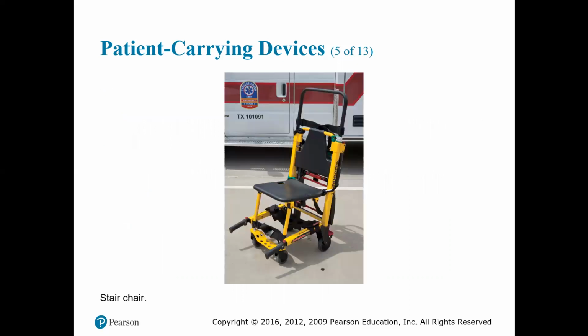Here's a picture of a stair chair. It's pretty simple. I don't know if you guys can see my mouse cursor or not, but we have a handle up here that moves up and down. We have a couple handles here that come out, and a couple straps. The straps will go over the patient's shoulders and across like this. The patient's feet go on this yellow bar down here, and they get strapped in. And then these handles here extend out too, if you need them to. And then there's tracks on the back side here, and that helps you actually slide the patient down the stairs.